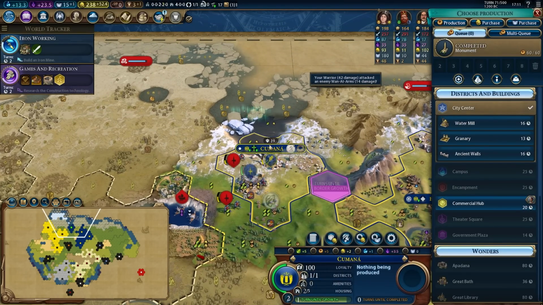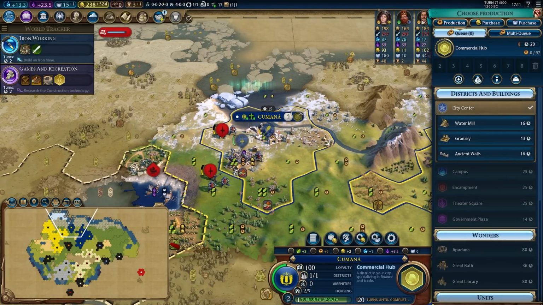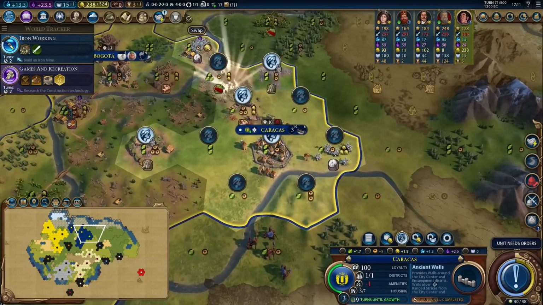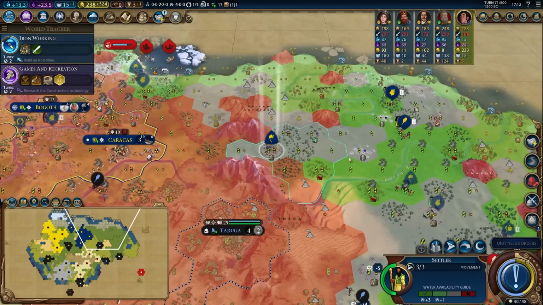We got our monument in Cumana or Kumana? Kumana? We don't need growth. We don't have very good tiles to work unless we can get these spices online. I think we just go, this is where we can go for the commercial hub. That's totally fine. I'll put a farm down here for Caracas. I'll make sure to work that tile. I want to be working at least 2 food tiles in here. 10 turns until it grows. That'll work for me. Kind of.